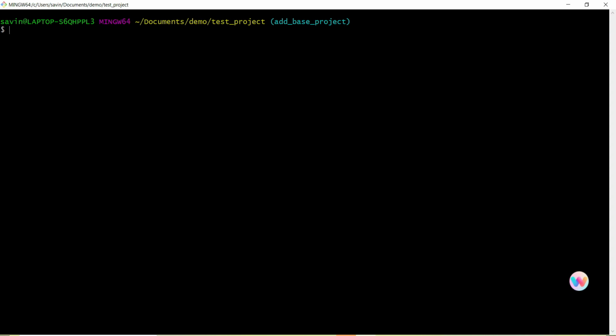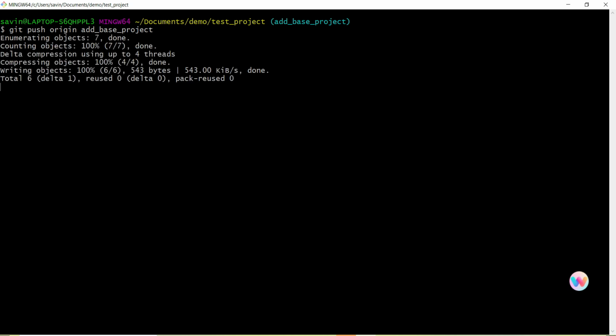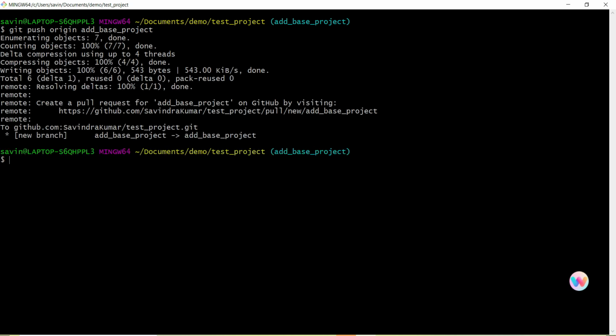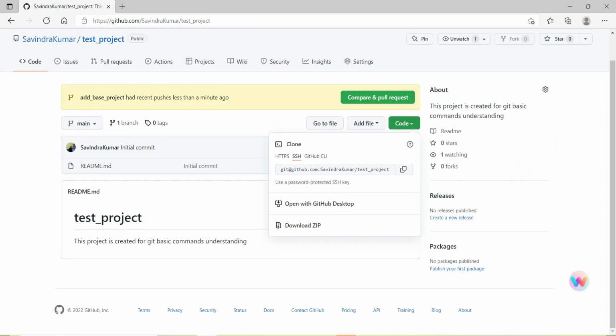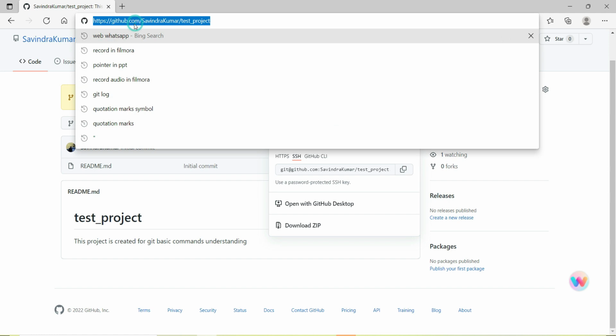Previously we made 2 commits in this add base project. Now it's time to send them to the remote repository. Let's give this command. You can see here the changes which I made are sent to the remote repository.